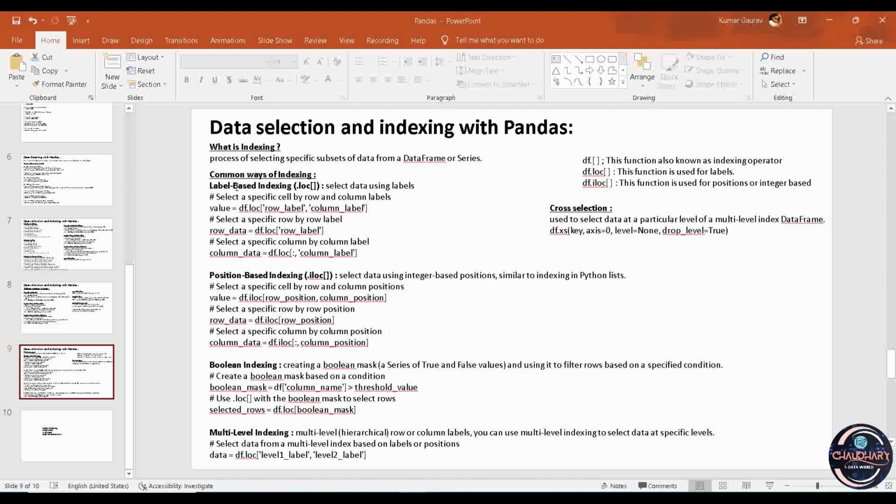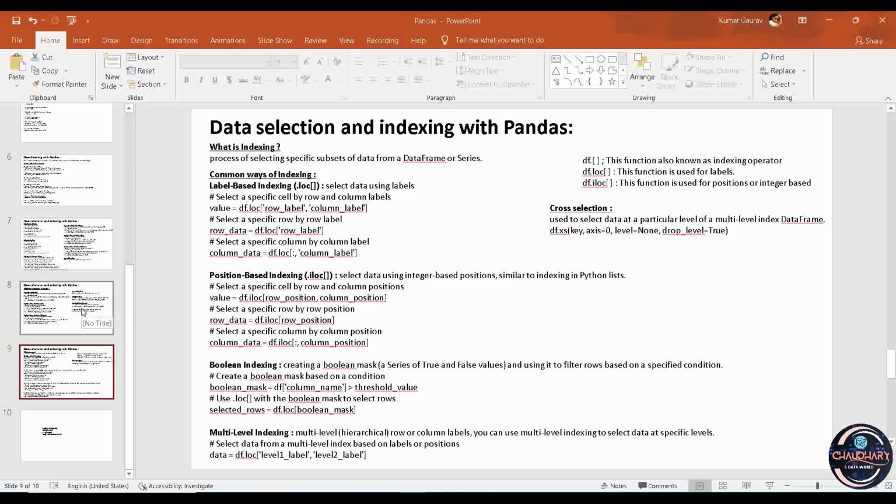Now moving ahead, you can see the common ways of indexing, which I have covered in earlier videos. Those are label based indexing and position based indexing. So .loc I have already covered in those two videos. This .loc is also called label based indexing if you are speaking in terms of indexing, and the functionality remains the same in both places. Then position based indexing, that is .iloc. I have already covered .iloc. So in indexing terms, .iloc is called position based indexing.